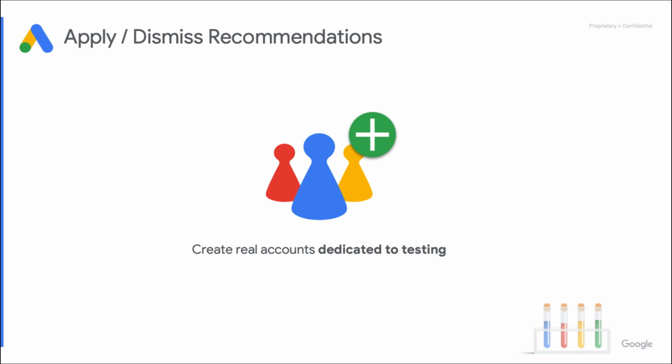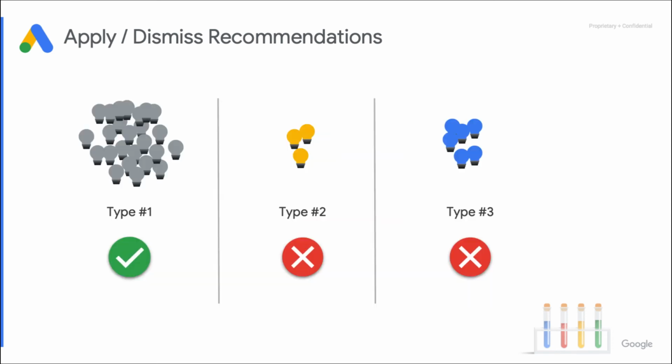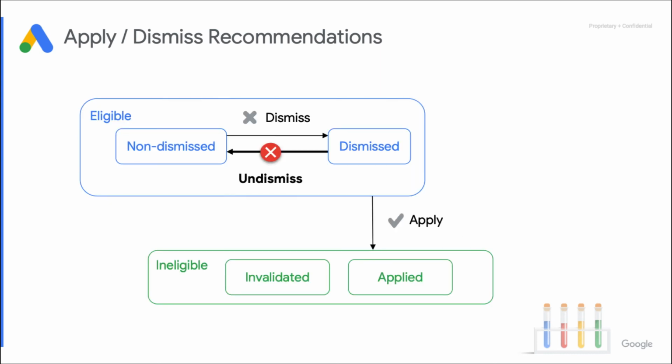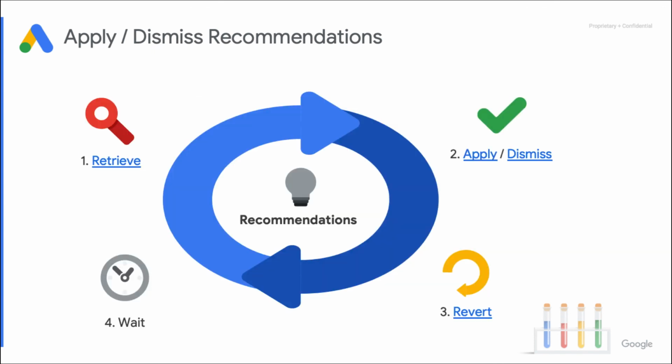Also, there are a few tricks you can use regardless of the accounts you end up using for your test. Some types of recommendation are more common than others, so it is better to use the ones that are more common first. Dismissed recommendations can be applied but cannot be undismissed, so it's better to use dismissed recommendations first as well. The same recommendations can surface multiple times, so it's useful to revert any applied changes to give them a chance to come again. For example, after applying keyword recommendations, you can revert the changes by removing the keywords added by the applied recommendations. You can revert the changes manually using the Google Ads UI or automatically using other services of the Google Ads API.